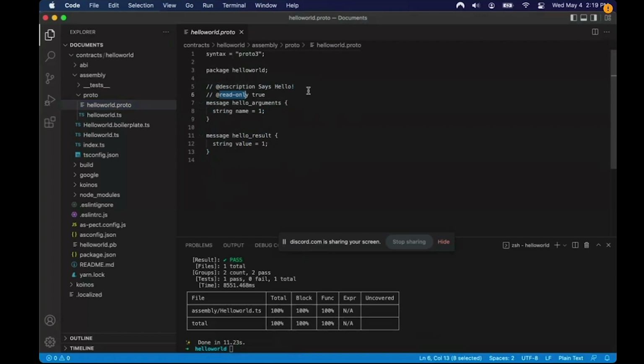The read-only functions are completely free. They don't require you to submit a transaction to the blockchain. It's just like an HTTP GET to get data from the blockchain. So that's the case of this function here. It's just a read-only function. It just takes an argument. It will return a value here, and this is all happening for free. You don't even need to have a Koinos account or anything.